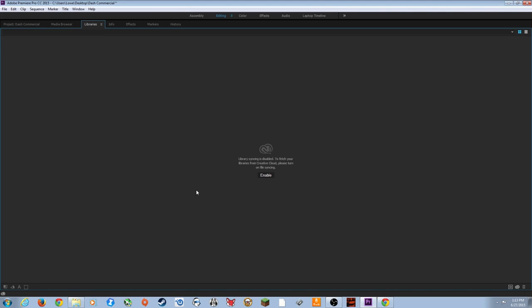Libraries, this is a new feature that they have added to 2015. With libraries, you're able to sync many of your assets to the Creative Cloud server, to the cloud, and basically you'll have access to those from any computer that's online. You can also decide if you want other people to have access to those things, if you want them public or not. There's a big public library that people can build up and add to, and you can grab some of those public things as well. And you can also buy things off of Adobe, and it will add it to your library as well, graphics and animations and other things.